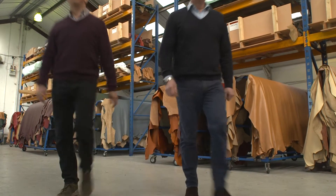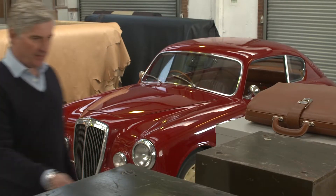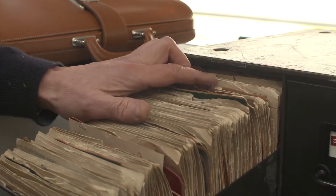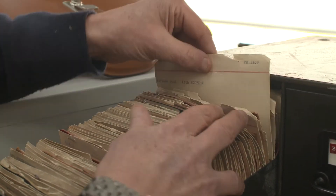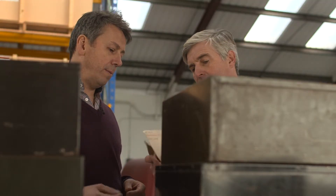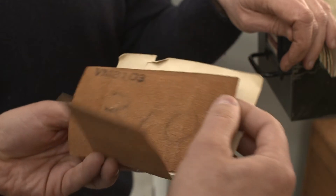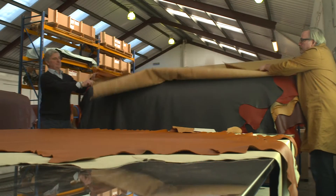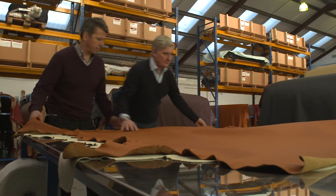One of the greatest assets of Connolly Leather is their complete and comprehensive leather archive. Here we have some of the archive. 3103 — okay, so it should be in here somewhere. Here it is — 3103. So this is the original sample. Beautiful. It's a very rare one — that won't be in any pattern book, because it's only in the archive. Connolly was established in 1878 and for our classic division, the archive going back to 1878 is invaluable for clients who are restoring cars where the provenance of the car is very important. We find it invaluable for them to be able to reproduce the leather that was in the car originally when it left the factory.